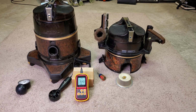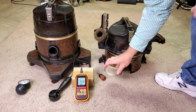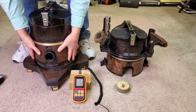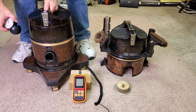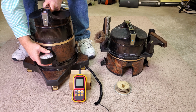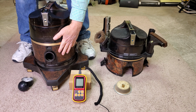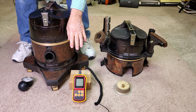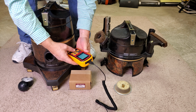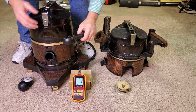Now I'm going to switch the separator from here and put this one in. This is the old separator. 1997 separator's in here. Let's see what happens. Okay, with the newer separator, we're down about 2 inches to 60 inches of lift. So now let's see what the airflow is. All right, peak. Away we go.